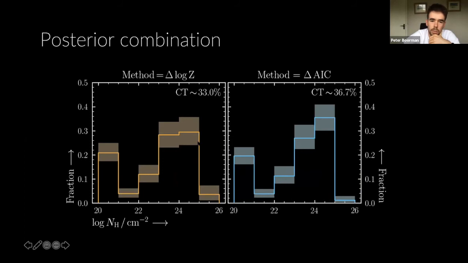So that's why, for instance, this big drop here, this isn't a physical thing. This isn't something that the individual source column densities are actually doing. It's just because the models, or the vast majority of the models that were selected by these methods, tend to disfavor, or sometimes don't even go above 10 to the 25. Okay, so it's always important to know the limitations of your models for your individual posteriors and the assumptions that went into them before getting any conclusions out of the parent population as well.